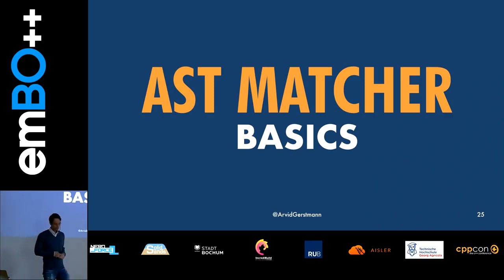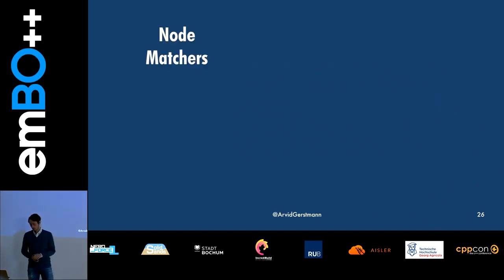The matchers take n amount of arguments and return a new matcher. So they basically will end up as a long list of function calls. These matchers are type safe. That means if you want to build a matcher which doesn't work, so for example, you are looking for a function declaration in a for statement, it doesn't work, you'll get a type error. And there are basically three different categories of matchers. The first category of matchers are the so-called node matchers. Node matchers match a specific type of AST node.